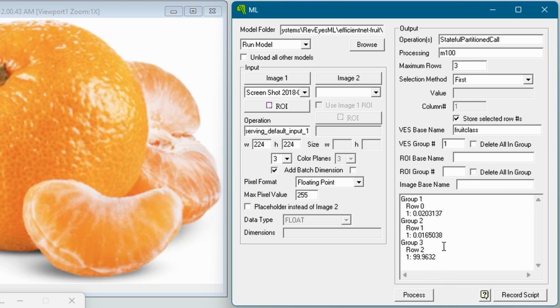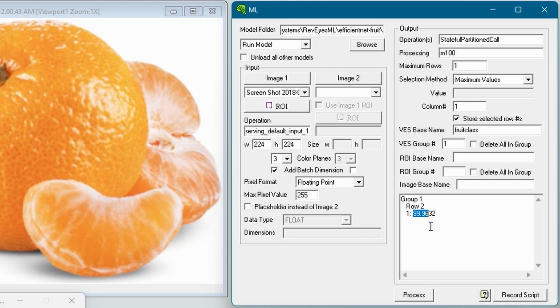But what if, instead of just showing us the scores, we wanted the tool to tell us which score was the highest? To do that, we'd change maximum rows to 1, since we only want one row of results, the highest score, and we'd set the method used to select which row to display to maximum values. And now, if I click Process, you'll see that the results tell us that row 2, meaning object class 2, or oranges, had the highest probability score.